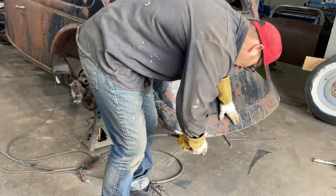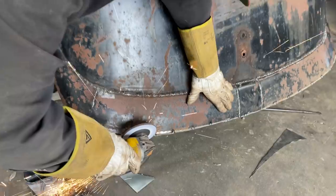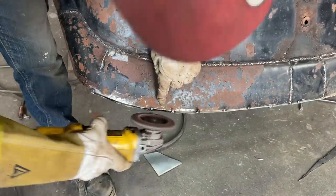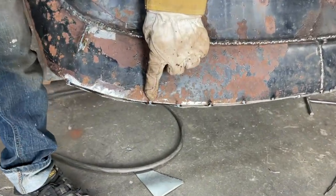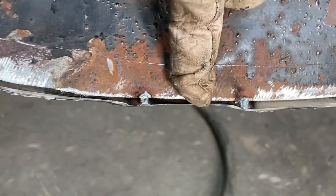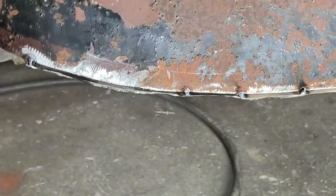That can be pounded up there. Just gonna buff it back a little bit where it's not welded. So we'll leave the welds there. We'll buff the center part back. We'll get that connected. Then we can flush them off and then weld it nice all the way along.